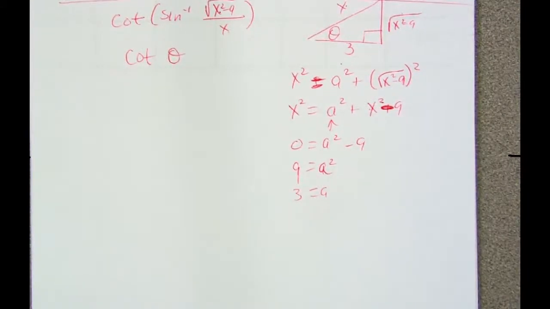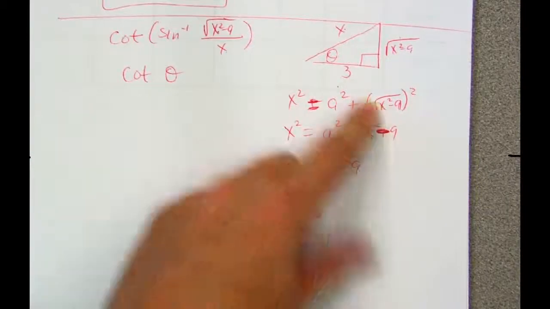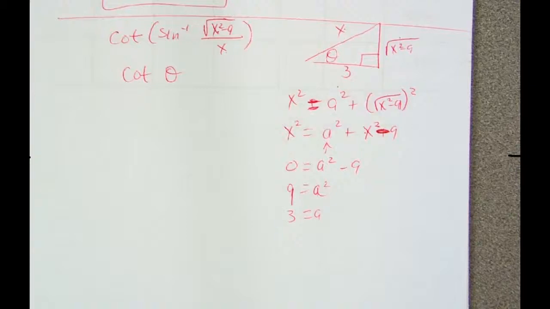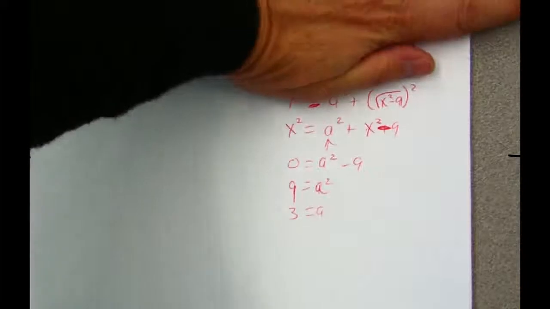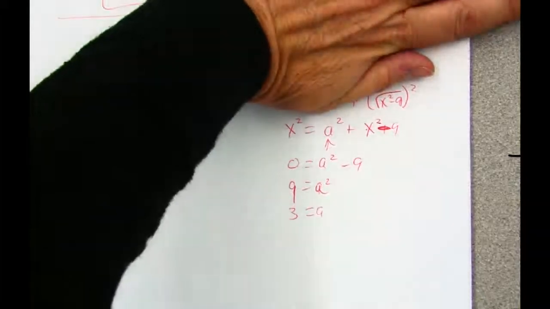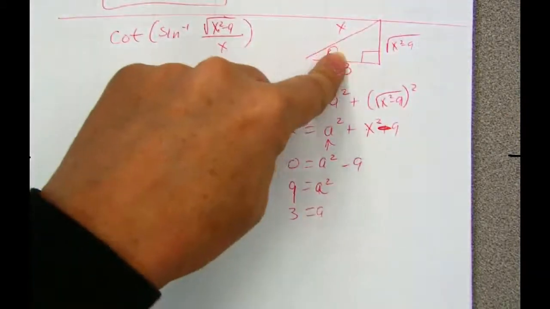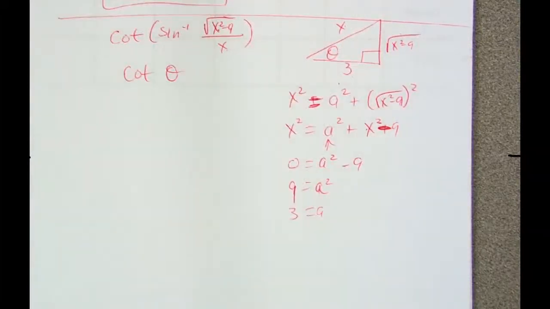Why only the positive? I don't, because I'm on a right triangle. I want positive lengths. And I'm in quadrant 1. I know all the side lengths are positive. If I was just doing math without a real life picture, just math, you have to put the plus and the minus. When you don't know what you're applying it to, you have to have all of the answers. But because I'm applying it to something that I know has all positive answers, I only need to choose the positive. Thank you. Anything else? Great question.